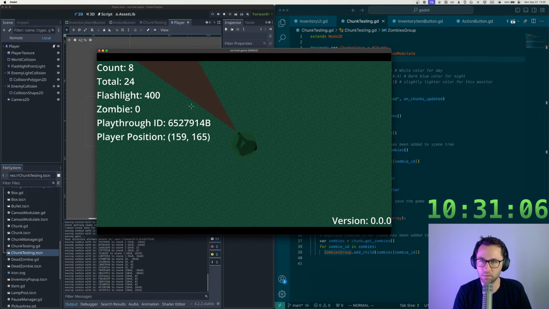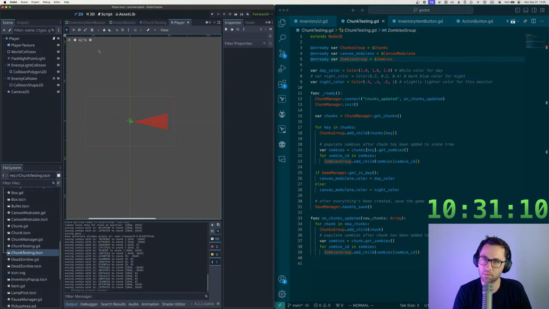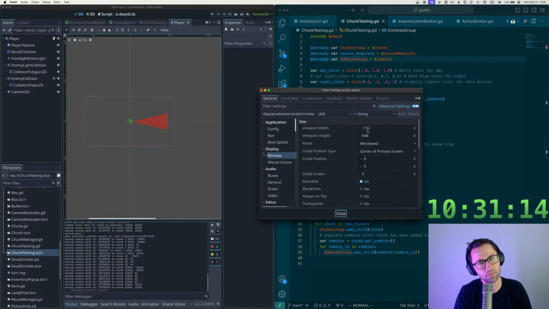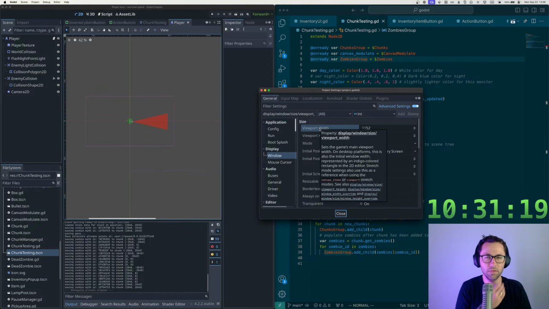Oh, weird. Why is... hold on. Maybe I don't understand what this is. Sets the game's main viewport width. On desktop platforms, this is also the initial window width. Stretch mode settings. Also use this as a reference when using the canvas items or viewport stretch modes.